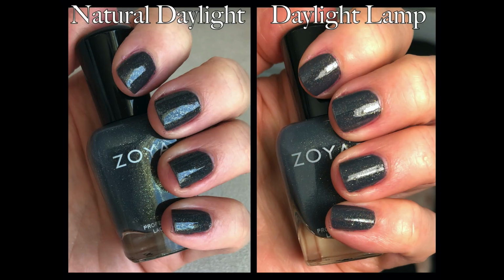It has enough gray in there that I feel like it stays pretty neutral, but I know some of you might say, oh, that's a little too crazy for me, but it is beautiful even on your toenails. But if you're wanting something that's a little out there, a little more edgy, and goes well with all of those olive greens and blues and things that we're seeing in the fall and winter, I think you would love this shade.